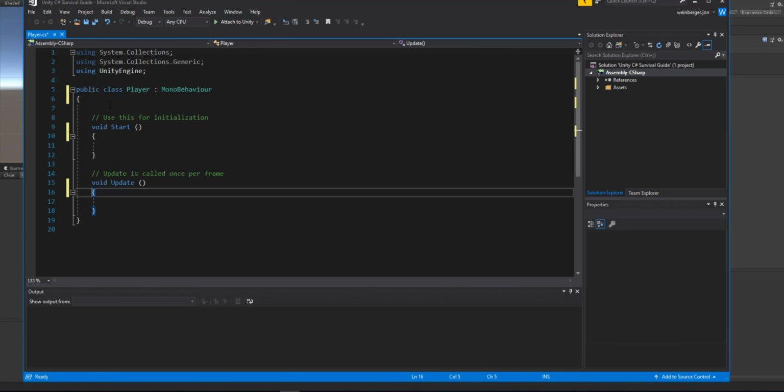What we have here is a class structure automatically created by Unity. We have a class Player, which derives or inherits from MonoBehaviour. MonoBehaviour is required for Unity to attach scripts to objects. We'll take a look at that in a moment. Within the class, we have two default methods, Start and Update. These methods are called automatically by Unity because we're inheriting from MonoBehaviour. You'll get experience working with these methods and creating your own methods, of course. Your variables will be stored within the class. More on that in this video.